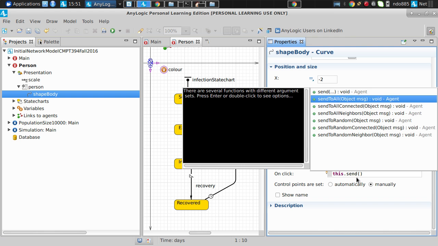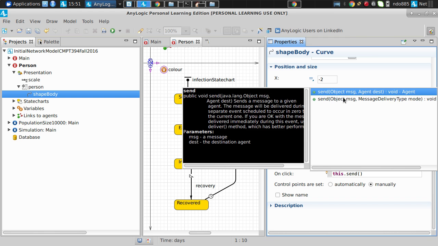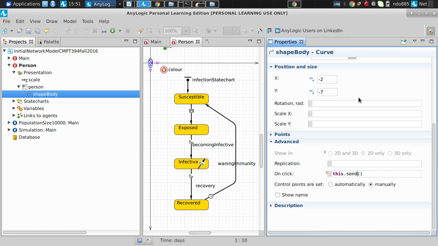If you say send, you'll notice we send an object to a certain destination. The message is going to be infected, and the destination will be this. Who am I infecting? This guy is infecting whom? Himself, indeed.